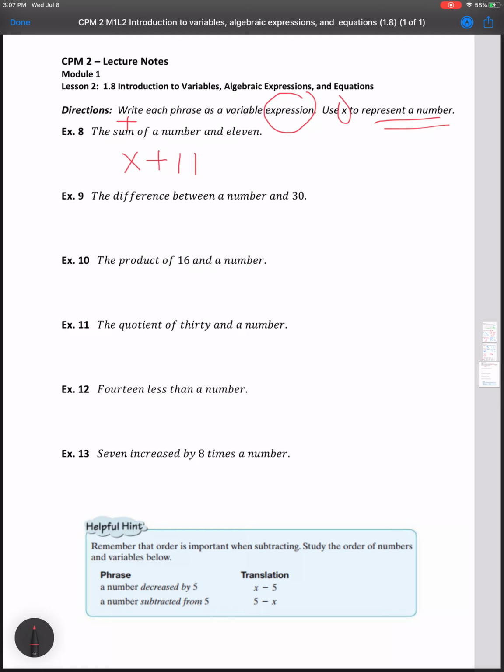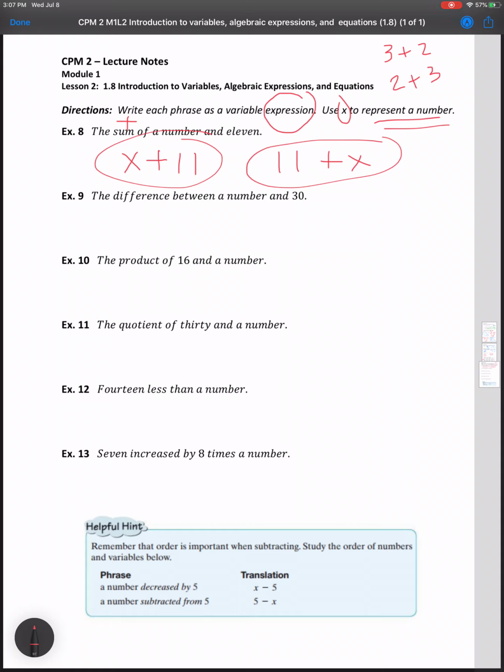That is it. I do want to talk something about order of things. So when you add, does order matter? Like if I asked you what is 3 plus 2 and what is 2 plus 3, notice they're still 5, aren't they, regardless which order? So just as a reminder, when we add, order doesn't matter. So if you had told me this, 11 plus X, these are the same thing, so the order doesn't matter. Either one would work just fine.